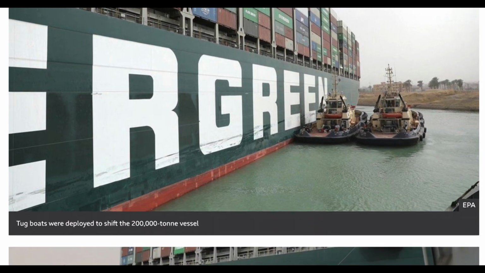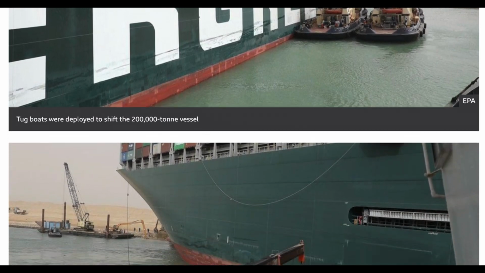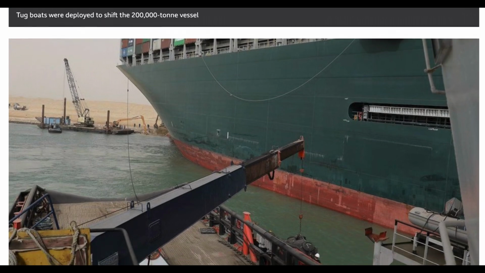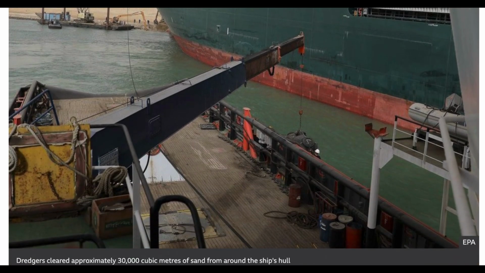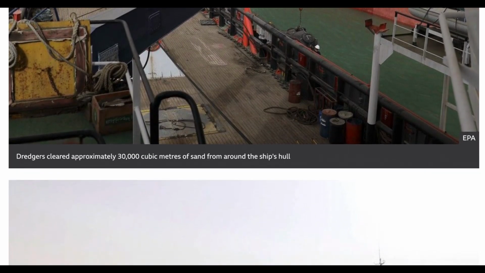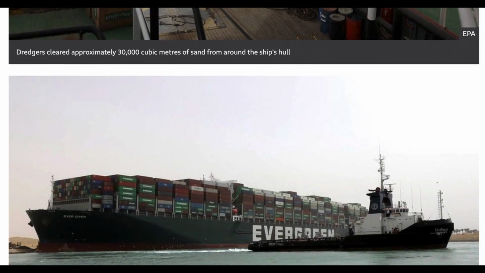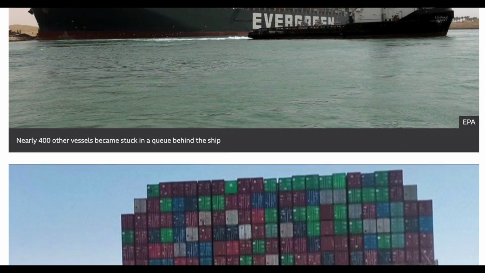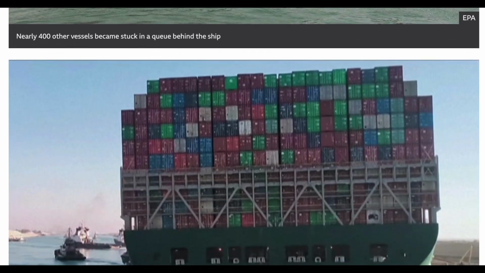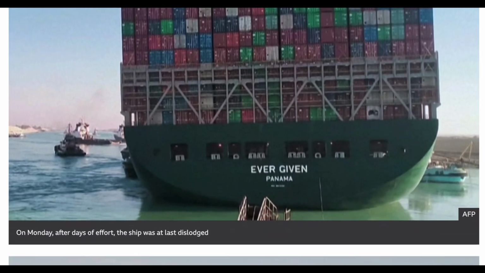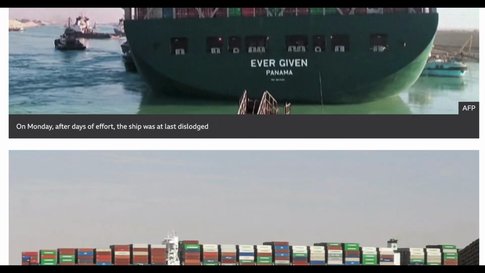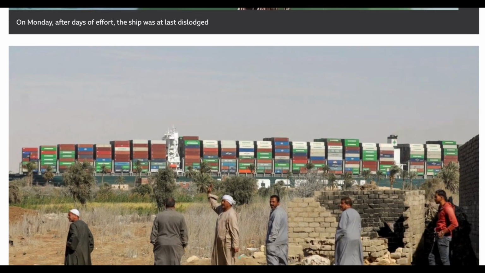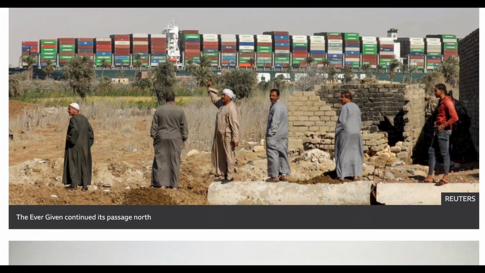The ship, one of the largest container ships in the world, had previously collided with a ferry boat in Hamburg, Germany in 2019, so it didn't have a great safety record to begin with. The Ever Given was freed by salvage crews on the 29th of March in the Suez Canal, whereupon it was seized by the Egyptian government for payment of over $900 million in fees.